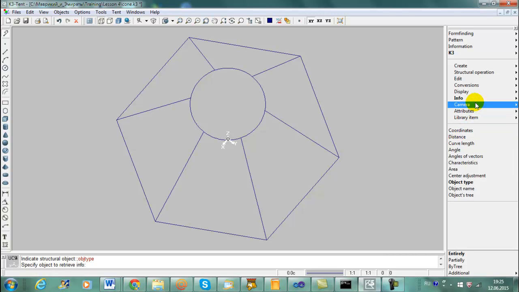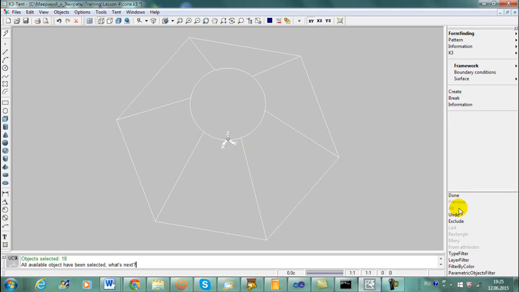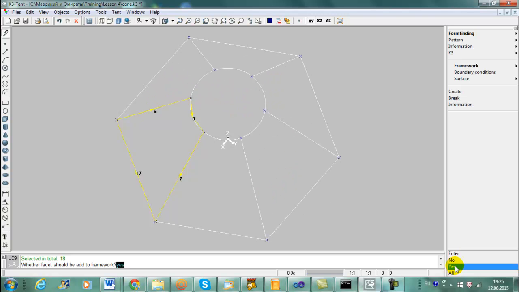Select command form finding framework create once again and press all mode. Done. And now we have to answer upon the request of the system yes or no to register our entire frame patches.